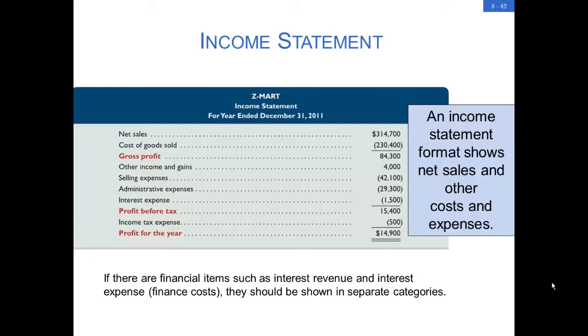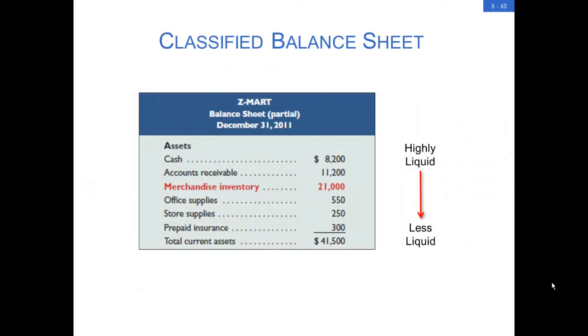The merchandiser's classified balance sheet reports the merchandise inventory as a current asset, usually after accounts receivable, according to its liquidity ranking. Inventory is usually less liquid than accounts receivable because inventory must first be sold before cash can be received from the customers. But merchandise inventory is more liquid than supplies and prepaid expenses. This slide shows the current asset section of SAP Mark's classified balance sheet.